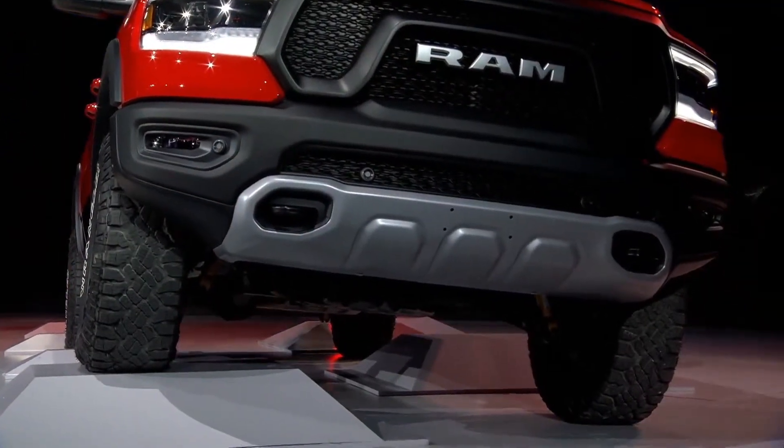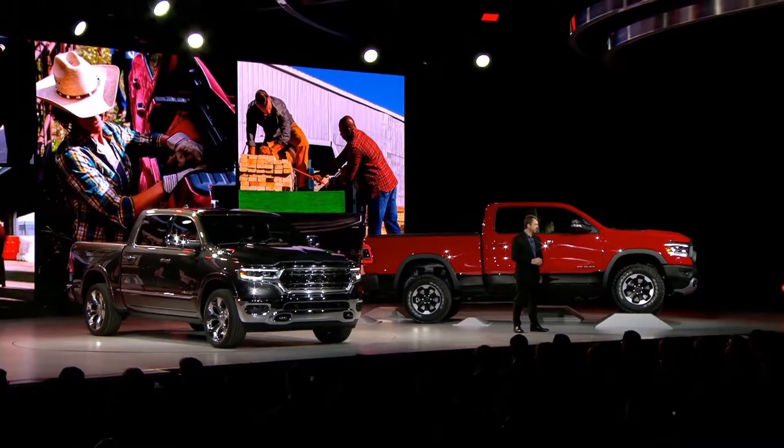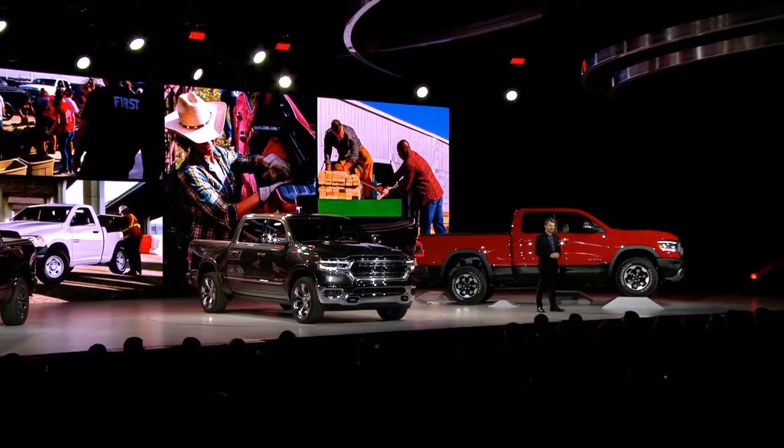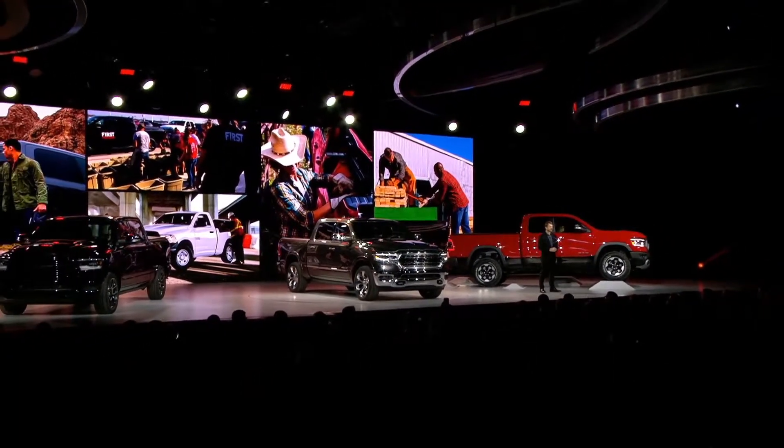That's our story. The 2019 Ram 1500 is calibrated to the wants and needs of some of the hardest working people in our population. We started out by looking at who those loyal owners are, how they value integrity and personal courage, and how they act with purpose and resolve. We sought to design a modern truck that embodies their values and packages everything they need in high-strength steel. And today, you see the results.